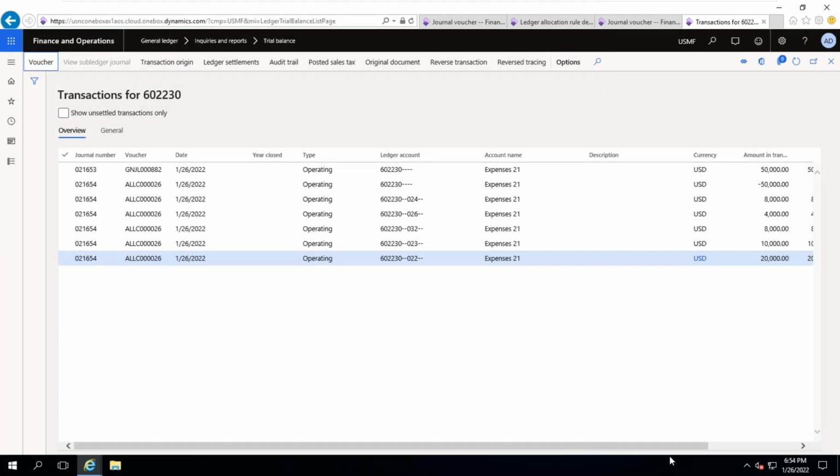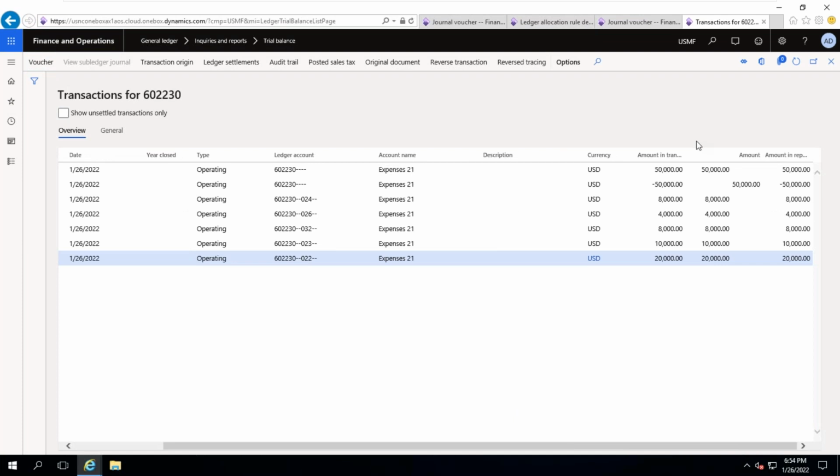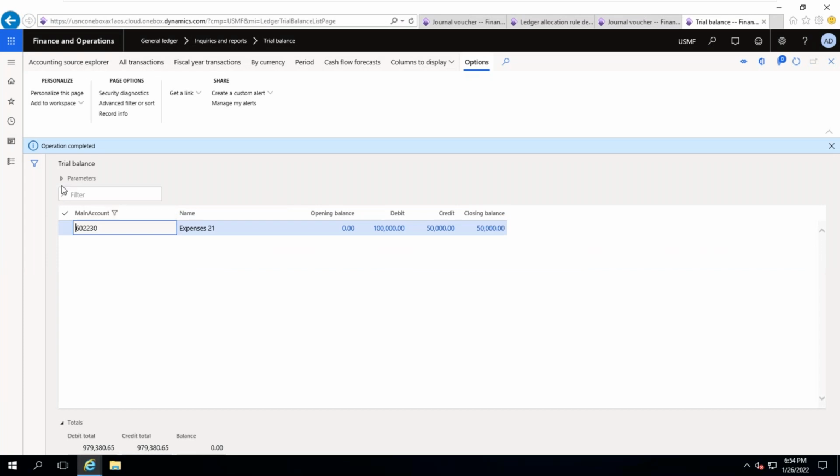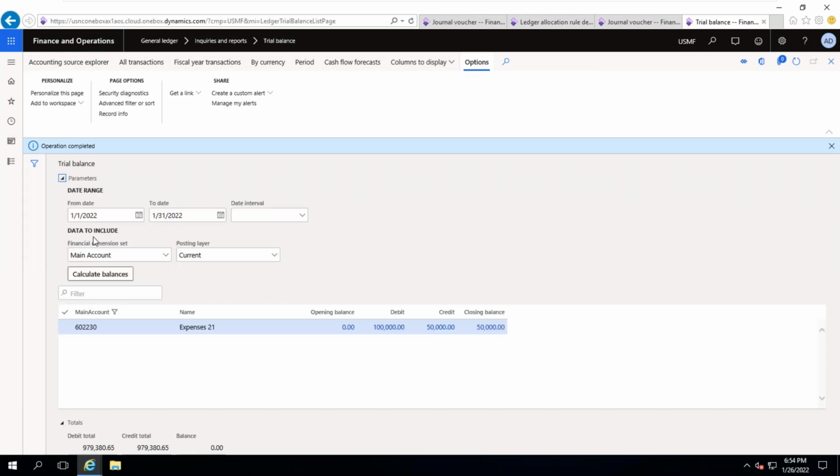Look at this one, debit and credit will be nullified because this is without dimensions, and this is with dimensions. So you can generate a report based on dimensions, department only.